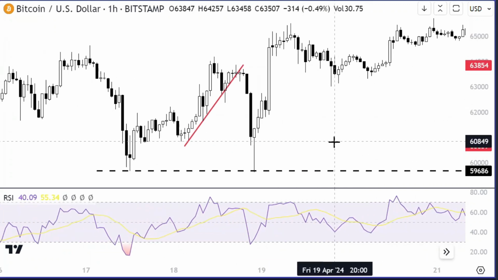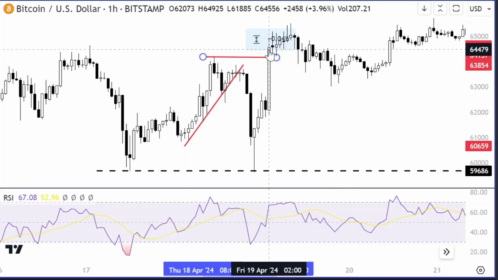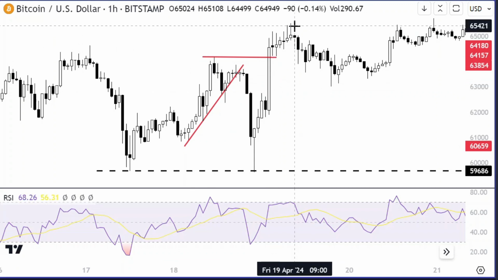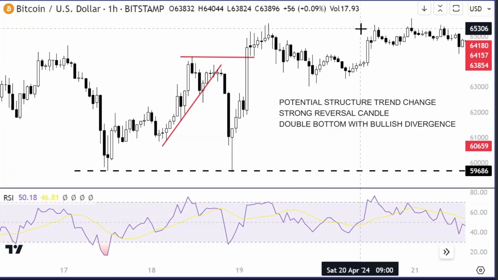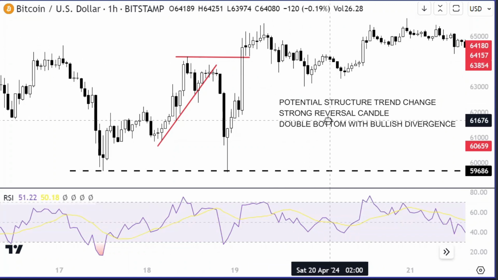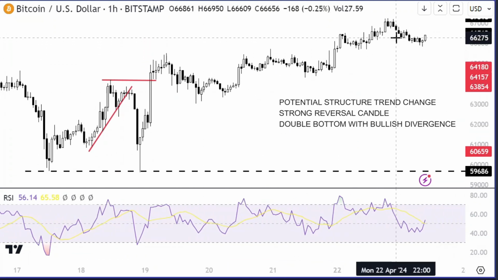But if we're staying more on the conservative side of things, what we do see here is that price has broken above this last swing high. We've now put in a higher swing high. For an uptrend, we want to see higher swing highs and higher swing lows. Now, you do not know that you have a higher swing low until we start moving back up. So this is all guesswork. Is this our low? We don't know.